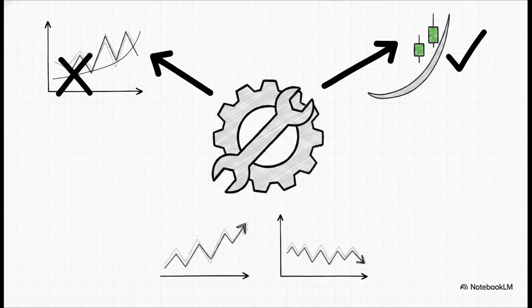The same goes for the RSI. Pros aren't hunting for classic overbought or oversold levels. Nope, they're using a 14-period RSI to spot divergence or identify market regimes, like watching for it to stay between 40 and 80 during a really strong uptrend.